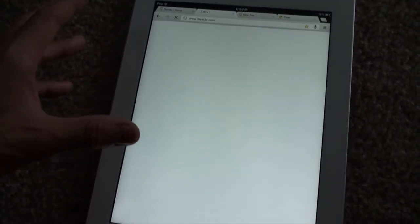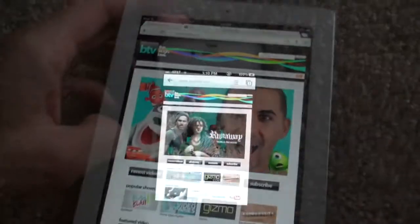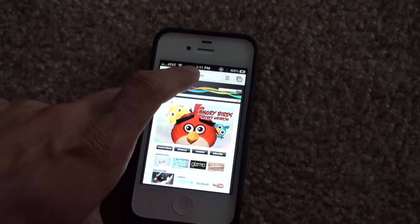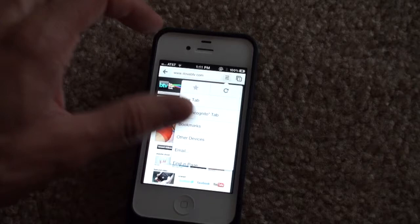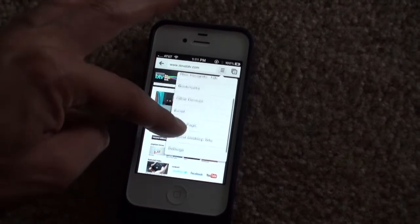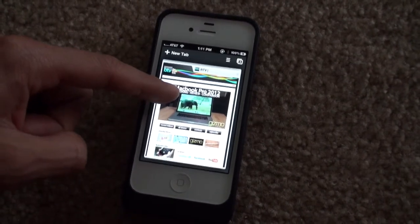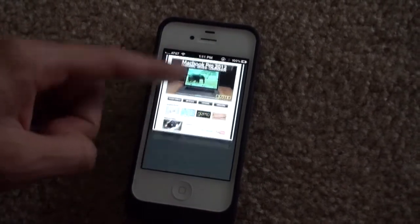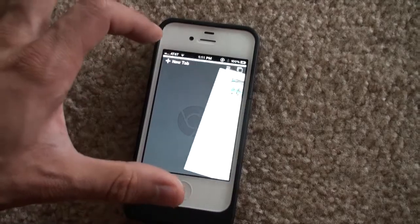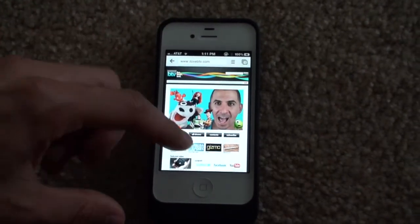The page refreshes by itself — it must go into a sleep mode and wake back up. That's the iPad version. The iPhone version is pretty much the same, but obviously there's way less screen space. So you get your address bar slash search bar, you can type in a website. Here's your context menu again with the same options. Over here is how you switch between tabs — it's more like a deck of cards, all vertical. All your tabs basically just slide up as you go along. You can easily get rid of a tab by tapping — tab disappears. Open up a new tab, shows your recent sites, and you can sync everything up with your iPad or your computer.